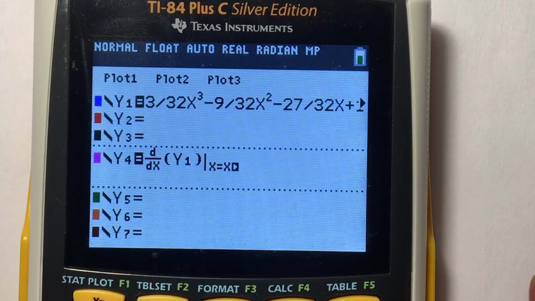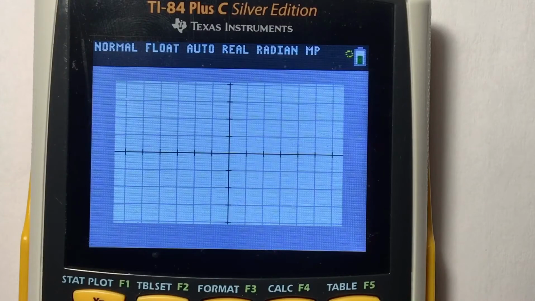Now, as soon as I hit graph, it's going to graph this, and it's really, really painfully slow. So it's redrawing my original cubic. That's fairly quick. And then when it draws the n-deriv, the reason it's so slow is because it's basically doing all of those symmetric difference quotients. It's like actually plugging points in and plotting them. So it's super, super slow. I thought about doing a cut on this and having it magically appear, but I actually decided to leave it so you can see how truly slow it is.